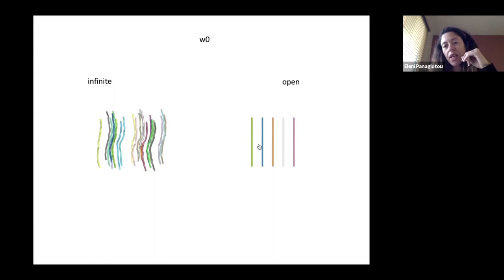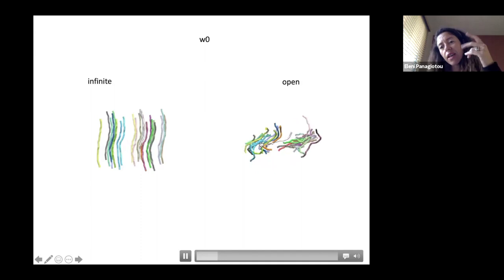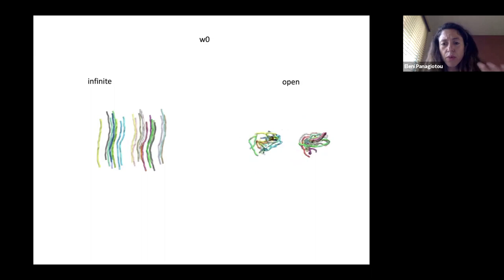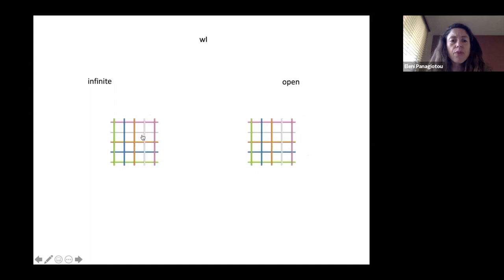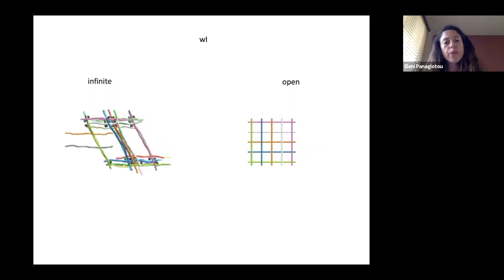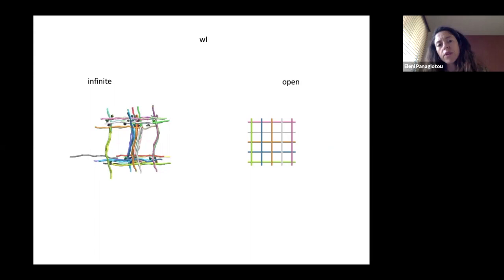And then we have the open curves, and now they want to deform. If we were able to look at it from different projections, they don't really entangle with each other. So they are able to escape their original conformation. Then this first weave conformation, again, the topology cannot change, but the geometry changes.